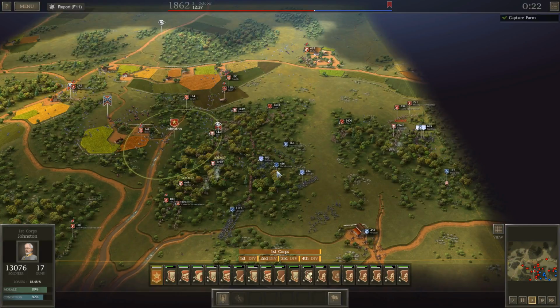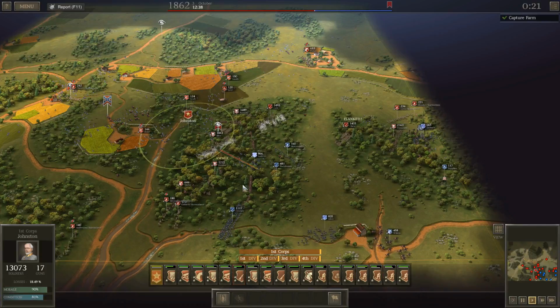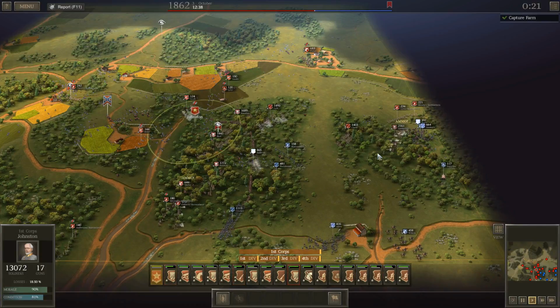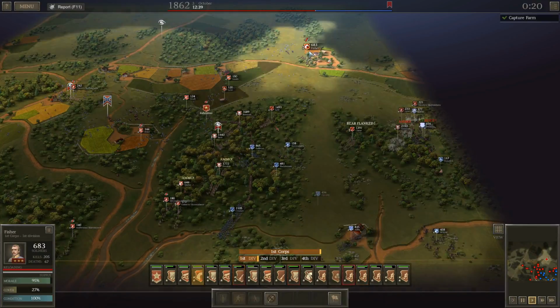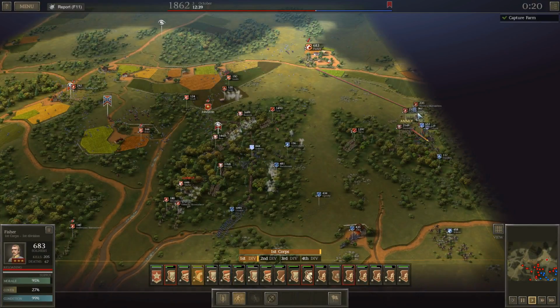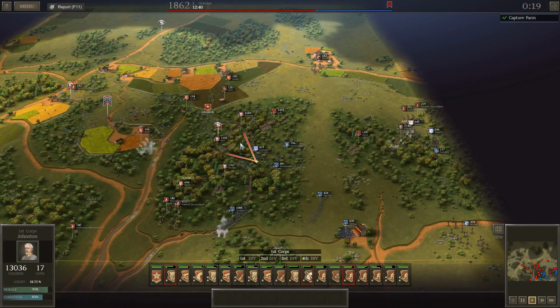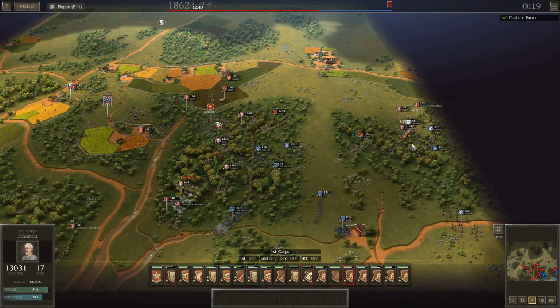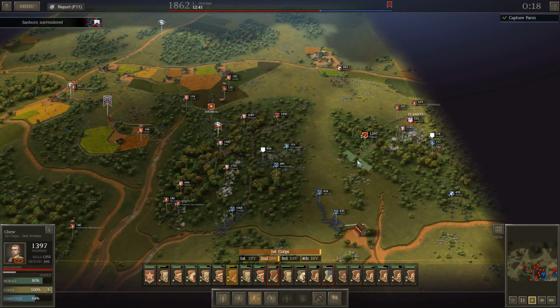AI behavior also. They will always keep trying to take fortifications like this. This is going to be really annoying on past patches, where they continue to push and get the melee defense cover for free. It's not a big deal.